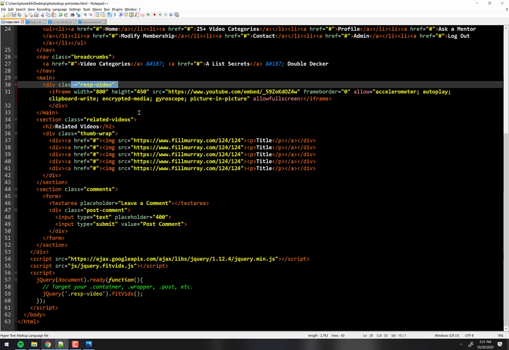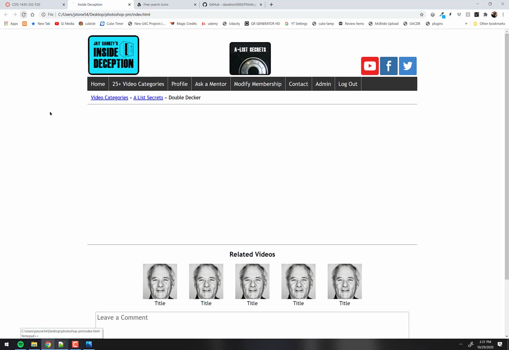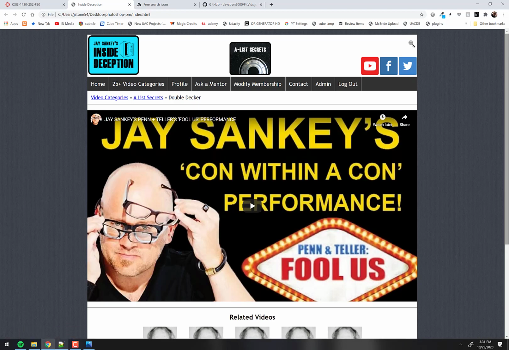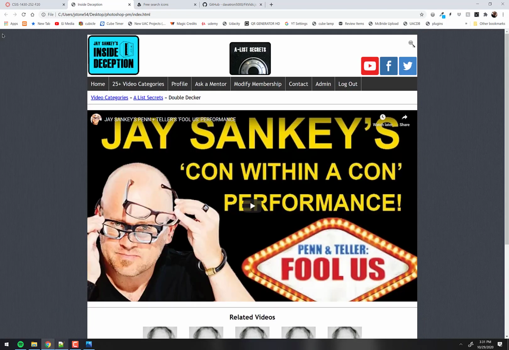And that thing behaves like magic. It works great, but man, you have to use 11,000 lines of jQuery to make it work. So that's no fun. But let's refresh it now and see. And the first thing you'll notice is the thing goes full size, which I don't think is a bad look. I think that looks pretty cool, right? It's fine. It looks great. What's happening there, that div, well, it's 100% of its parent, right? Which is main, which is that white background part.